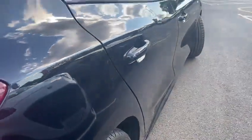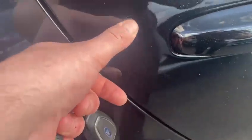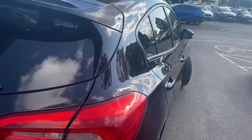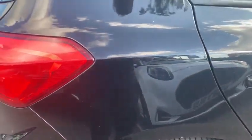On the driver's side rear door — as you can see, no dings, no dents, no scuffs. You have got a very light mark just there. Onto the driver's side rear quarter — as you can see, no dings, no dents. Looking there I can only see a couple of really quite light chips.